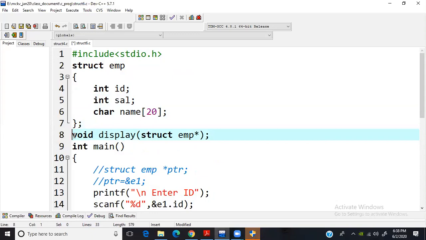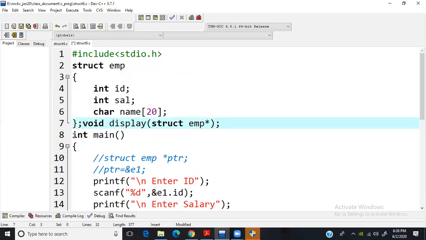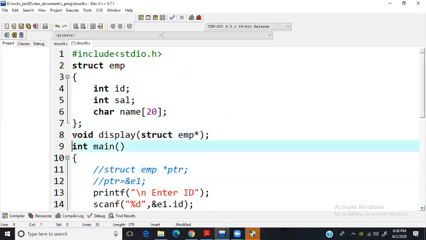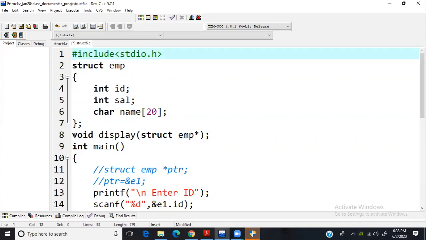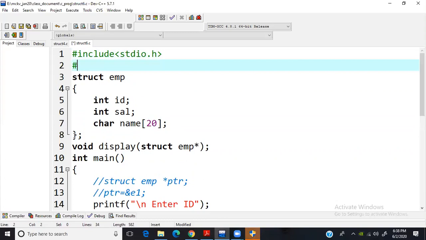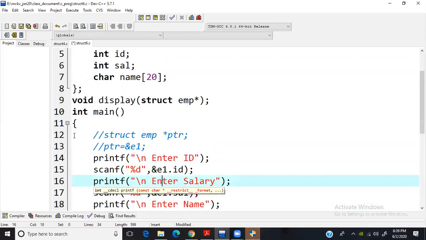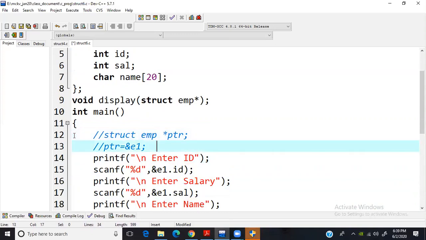Suppose I want to allocate memory for n employees in this program. So I have to take help of the malloc function. So that's why I need to include stdlib.h. Very nice. Forget about this pointer for the time being.